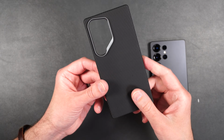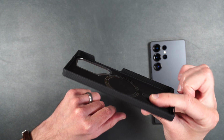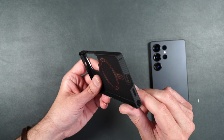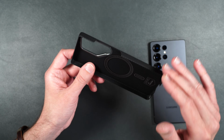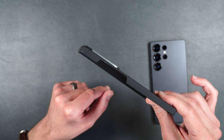So here is the case. You can see that it's super thin and it's feather light. And it also has more cutouts on the sides and the bottom of the case versus some of the regular cases. So again, if you like the feel of your phone without a case on it, but you want to add some protection, the ArmorAir case is definitely the way to go.